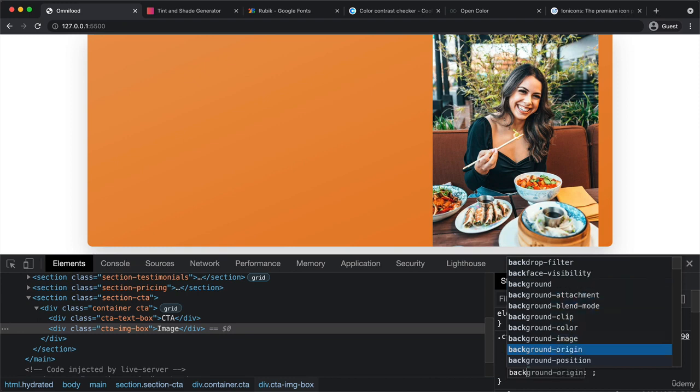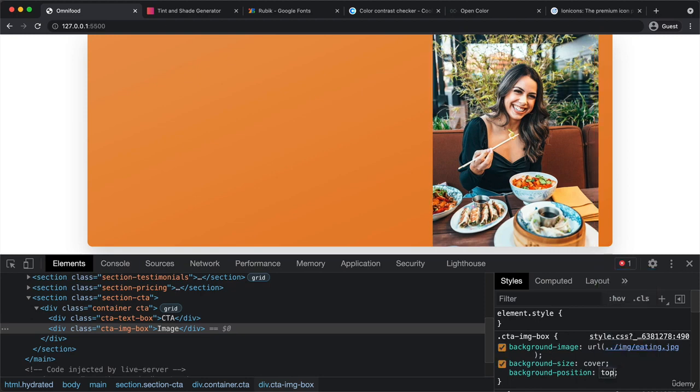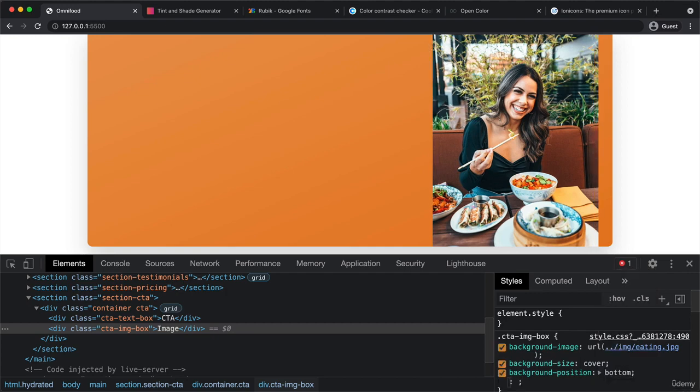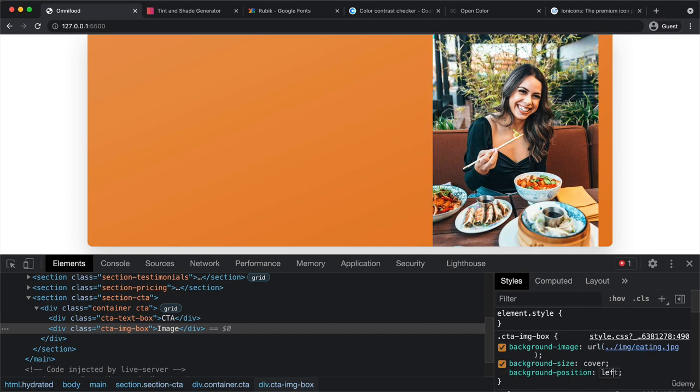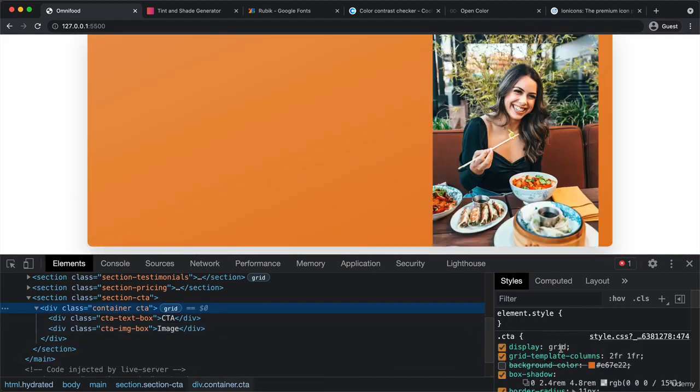Right? Now we can also position the background. So that's something that we haven't done before. So background position, and here, for example, we can try top, which I think is the default, or we can try bottom as well. Well, here nothing changes actually, because the image is already stretched as high as it can. But if we put it to the left, then apparently nothing changes, but in some situations it can be helpful to play around with this property. So let's just set it to center here.